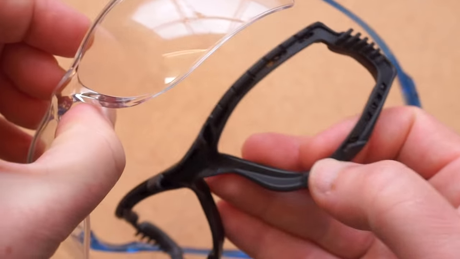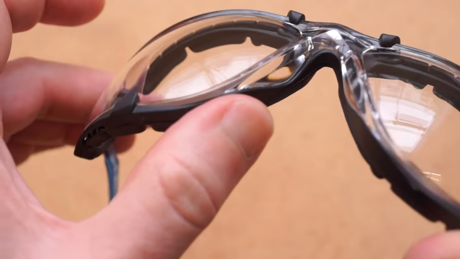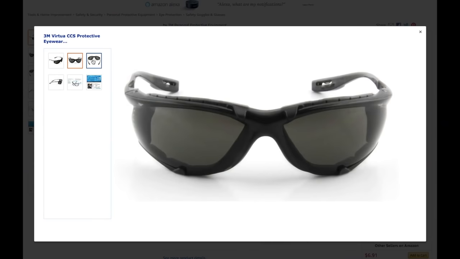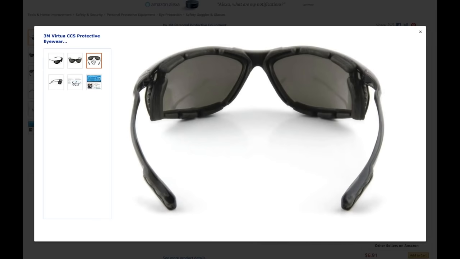There's even a removable gasket on here that keeps dust out of your eyes, but still breathes enough so that they don't fog up too easily. You can also get these with a smoked lens, but both versions are UV-coated to protect your eyes outside. I'm sure next year I'll find an option I like even better, but for now, these are my favorite at any price.